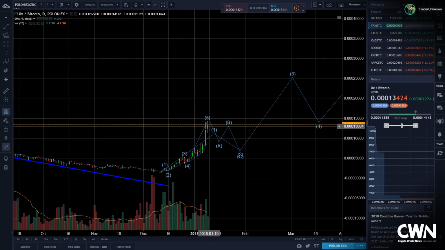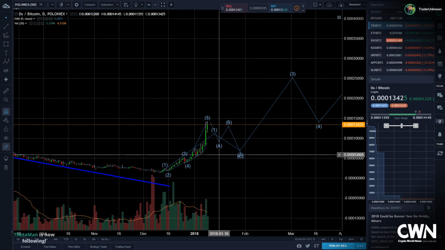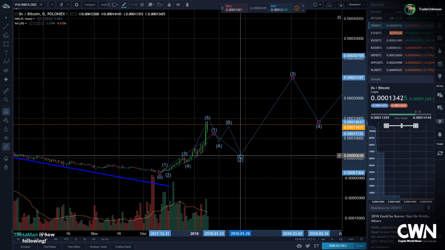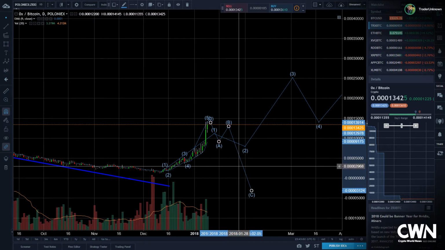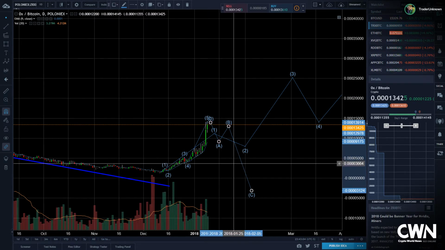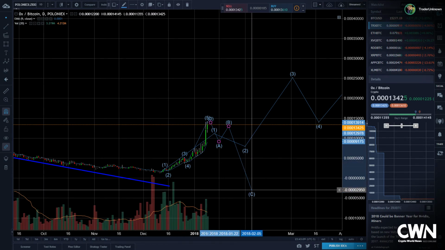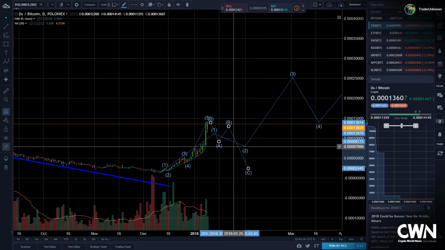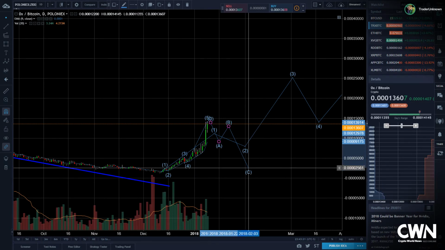Right? You want to see this market correct on lower volume. If we get a little retrace here, and then all of a sudden a lot of volume comes into this market, and it just does this, right? Or it goes below this point here, it starts retracing more of our first wave. If it goes below 80% of our first wave, which would be right around here, below our 4, that to me means that does not look like a standard ABC. Something might be going on, and this was not an impulse.